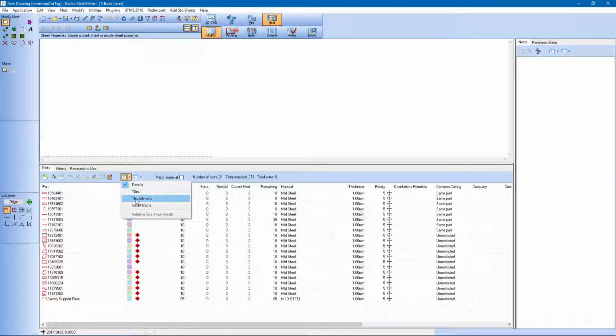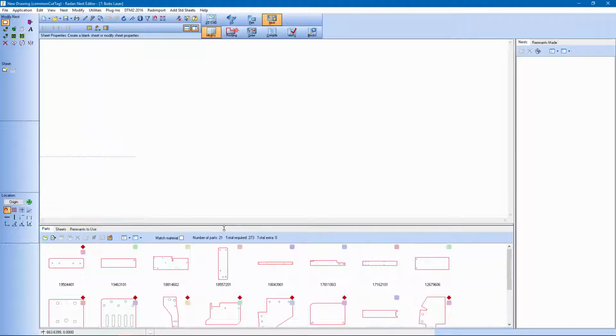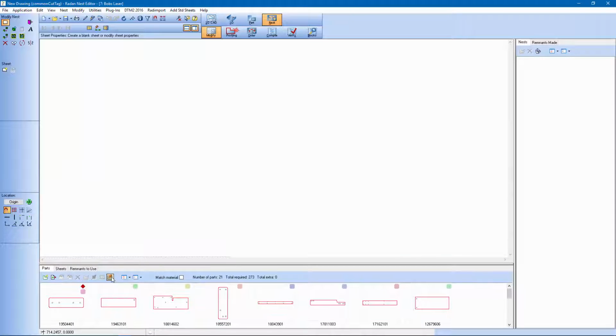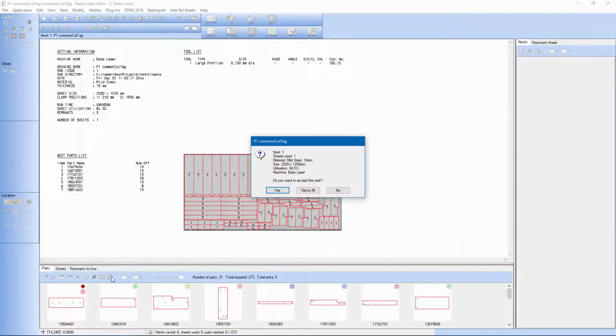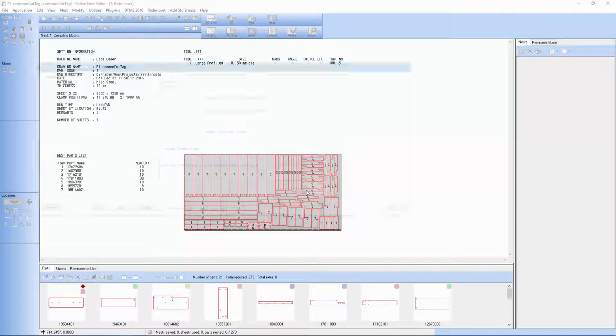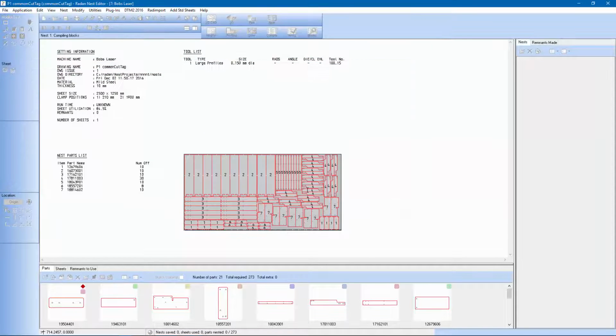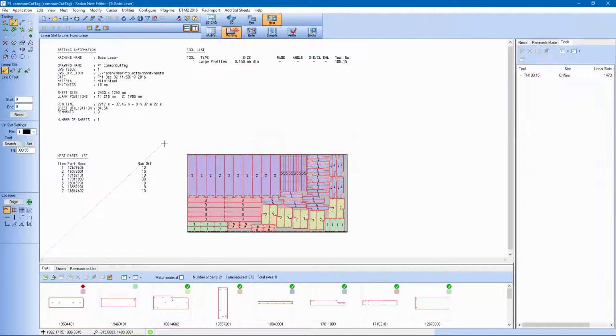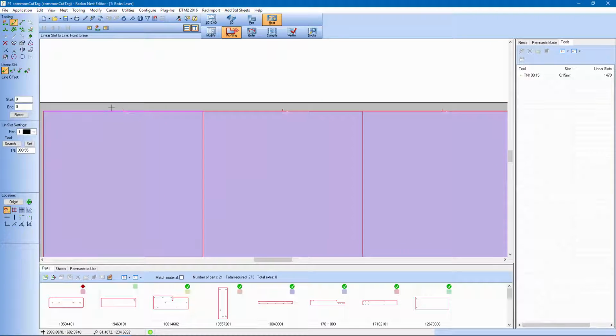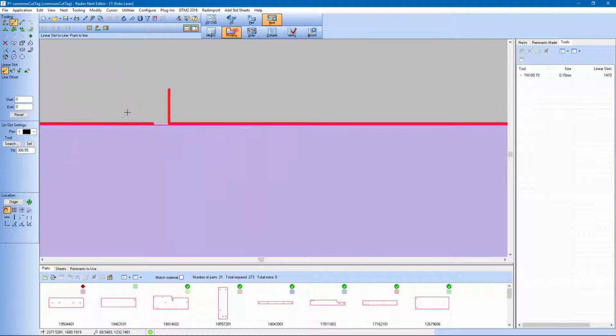I've also set my auto tooling to add tags to the outside of these components. So let's have a quick look at what we've got. So you can see here that I've got a tag in the appropriate location on the outside of these parts.